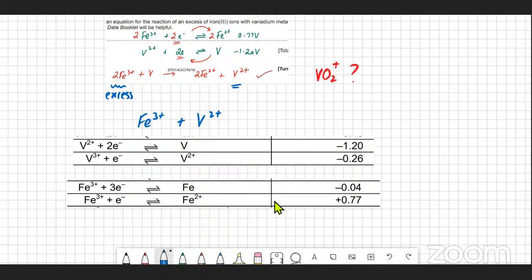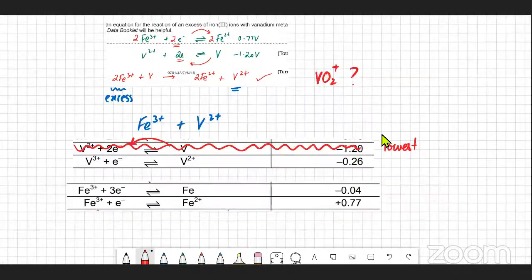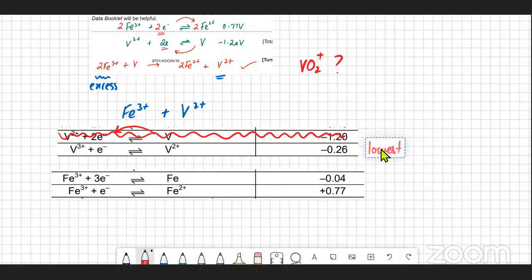So look for the lowest potential. The lowest potential that we have over here is this one. But you're not going to choose this as the lowest potential, because the lowest potential is the one that loses electrons. Now we don't have any V anymore. All the V changed into V2+, so I'm going to ignore this reaction. V is finished. Now we are actually dealing with V2+. So now which one is the lowest potential? It's this one. So let's pick this up.